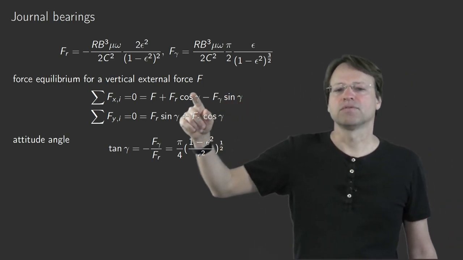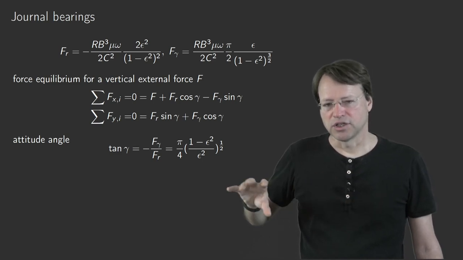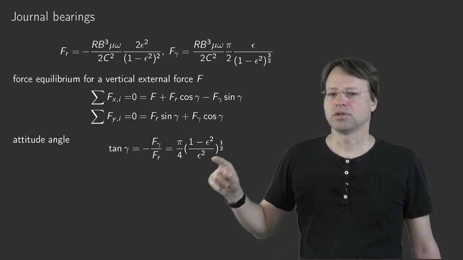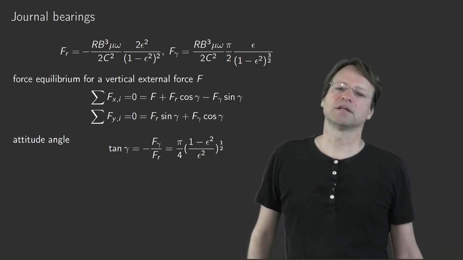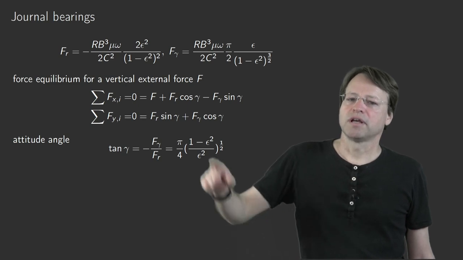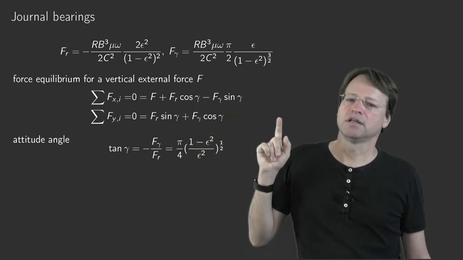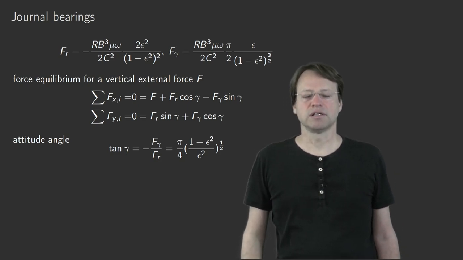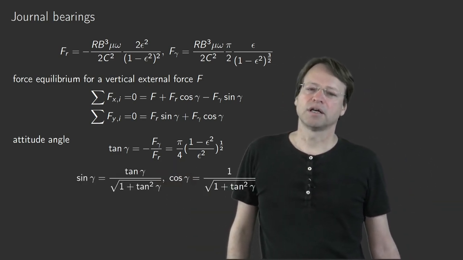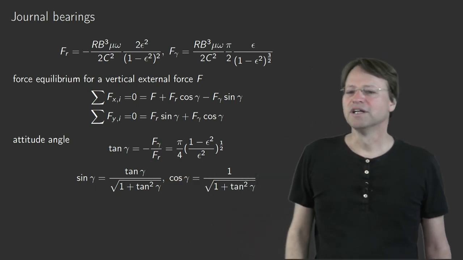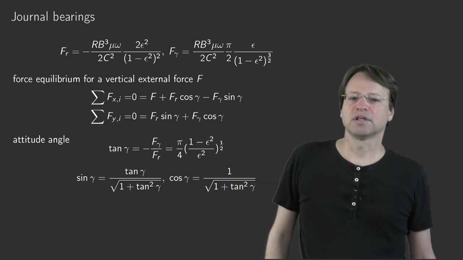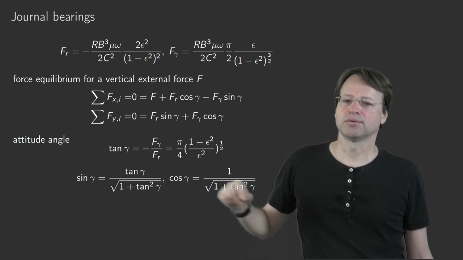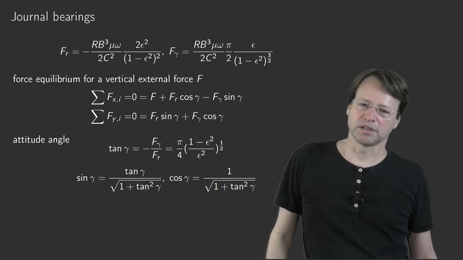So therefore, we have to use the first equation to establish an equation that governs epsilon. Once we have solved the equation for epsilon, we can plug in the value for epsilon here, and we will get the corresponding value for the attitude angle gamma. In order to do this, we have to replace cosine gamma and sine gamma by equations that contain epsilon only. This is possible because you can switch between the tangent gamma and the sine and the cosine function by a well-known classical formula, derived on the basis of the definition of the tangent and the trigonometric Pythagoras. So the sine gamma would be tangent gamma divided by the square root of 1 plus tangent squared gamma, and the cosine gamma would be 1 divided by the square root of 1 plus tangent squared gamma.